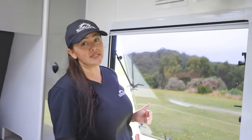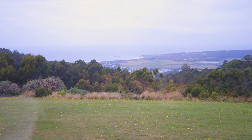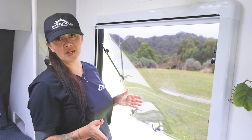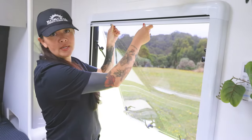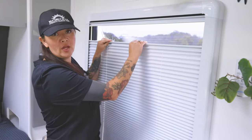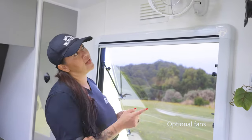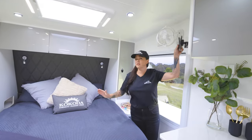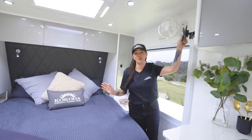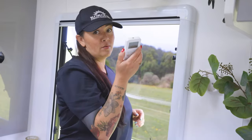Right now I'm getting an amazing breeze from the ocean in beautiful Apollo Bay. Our windows are double glazed, which is really great. When you're enjoying your nice breeze but don't want the bugs, it's an easy fix — pull down screens. And if you want to block out the light, there's complete block-out as well. If you're not getting the breeze, we've optioned on some Sirocco fans to keep the air moving. Next to the fans, when you want a night in, you can mount your 24 inch TV on our bracket.